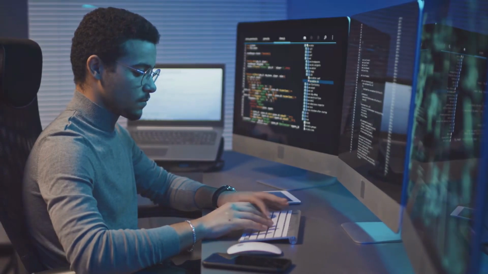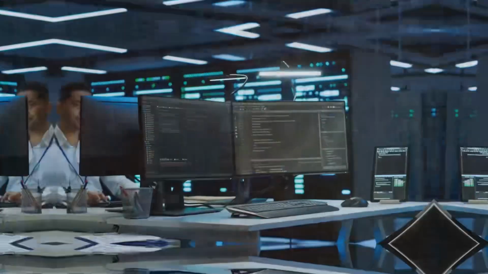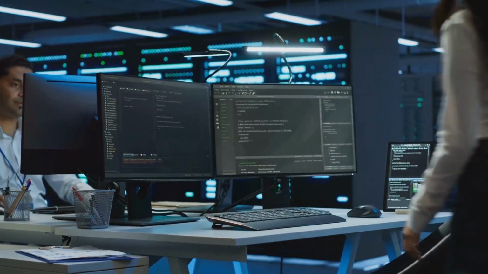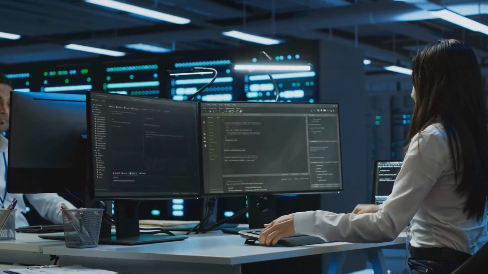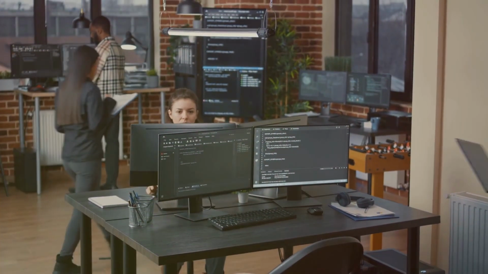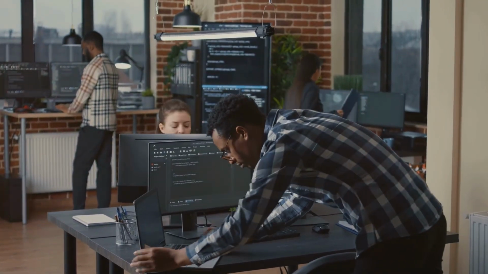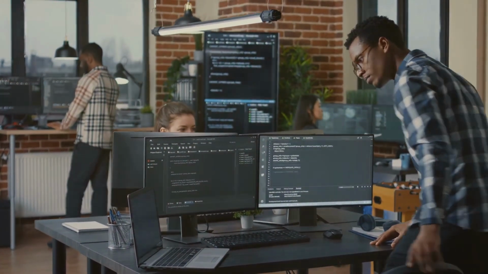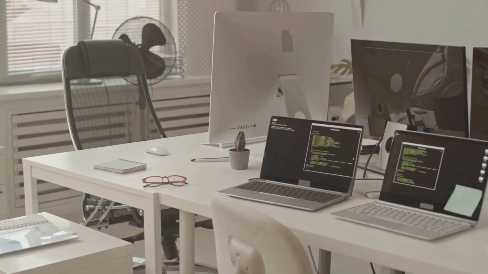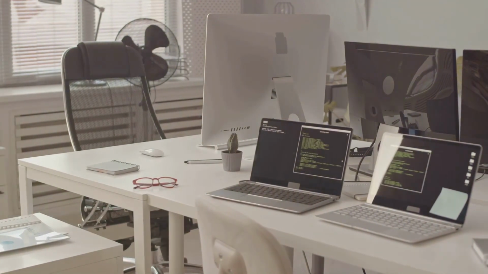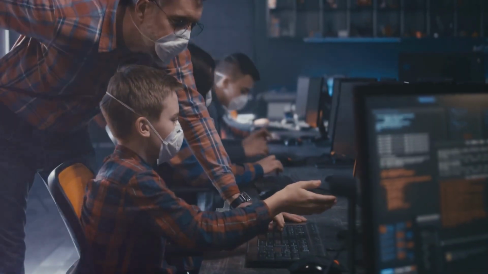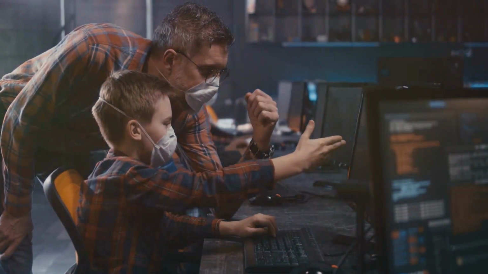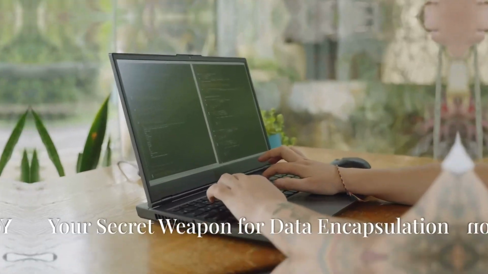Today, we're diving deep into the world of Node.js. If you're serious about building powerful, efficient server-side applications with Node, there are some core JavaScript concepts you absolutely need to have locked down. We're not just talking about the basics here. These concepts are the foundation for writing clean, maintainable, and high-performance Node.js code. Think of this as your toolkit for leveling up your JavaScript skills specifically for the Node environment. So, whether you're just starting out with Node or you're looking to sharpen your skills, this video is for you. Let's get right into it.